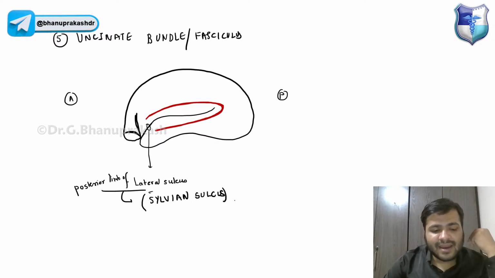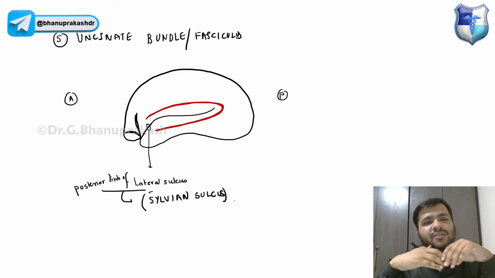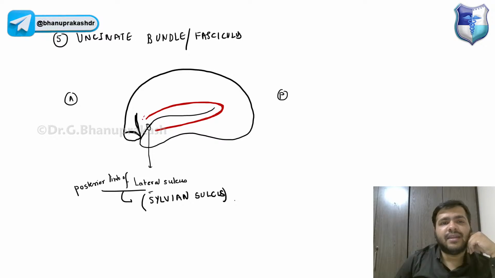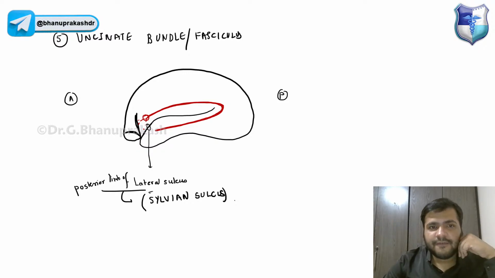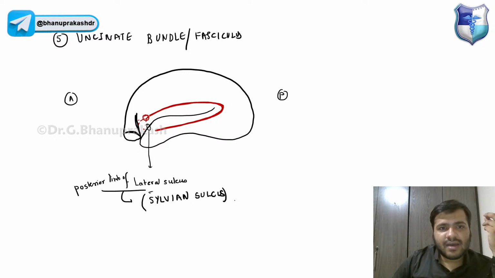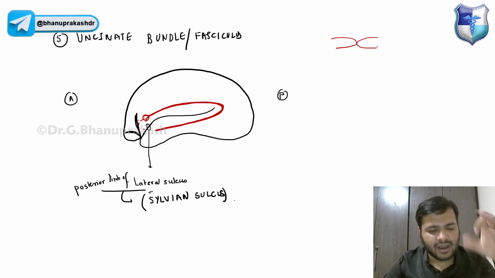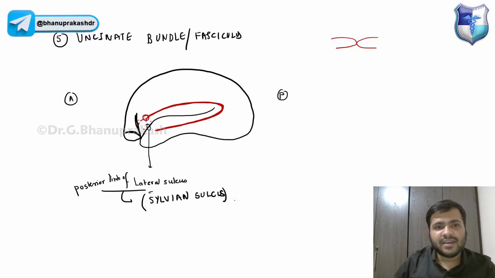Now guys, it begins at the orbital gyrus of the frontal lobe. आगे ना हमारा एक orbital gyrus होता है. You already know, we have already discussed this orbital gyrus. तो यहाँ से उसकी स्टार्टिंग होती है, ठीक है? अब ये आर्च बनाता है, ये देखो आर्च ही बन रही है ना, that is basically the arch only. It is forming an arch over the stem of the lateral sulcus or limb of the lateral sulcus or arm of the lateral sulcus, to end in the anterior part again.